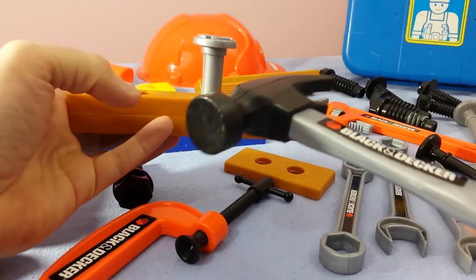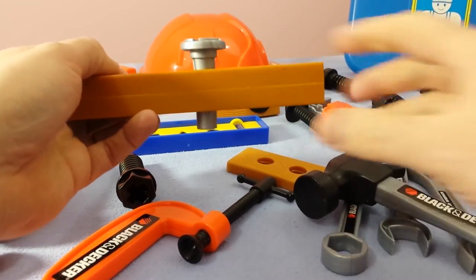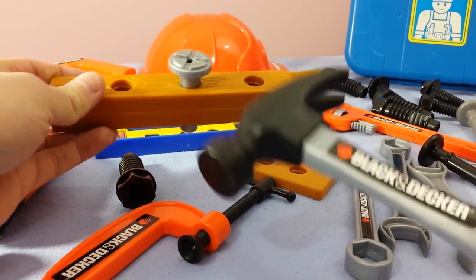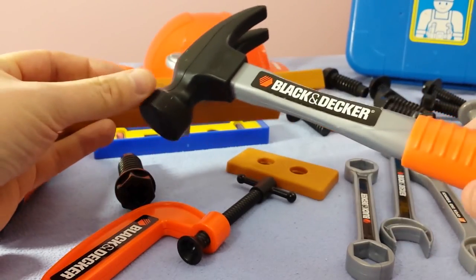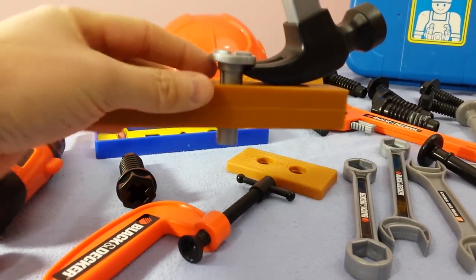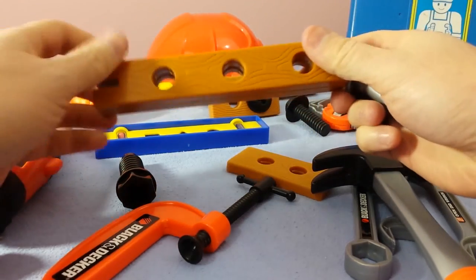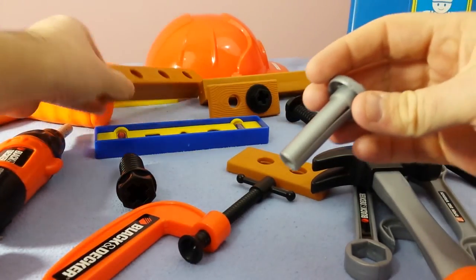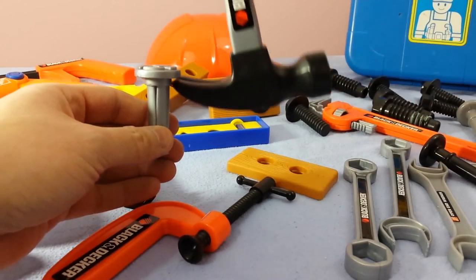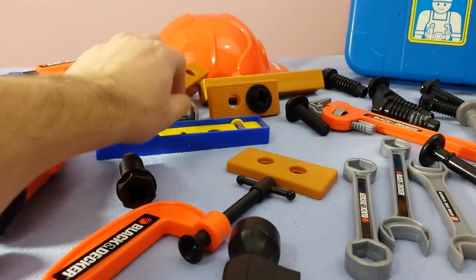You take your hammer, the flat part on the top, and you look at that. You can hammer it right through the wood. How cool is that? But this does two different things. It hammers, but it also uses this side, and you can pull the nail out. How cool is this? Watch. See that? Pulls it right out of the wood. Check that out. That's pretty awesome. And that's what it does. This backside, in the back of the hammer, you take it and you put it underneath and you grab the nail and you pop it right out. That's pretty cool, man. Pretty cool stuff.